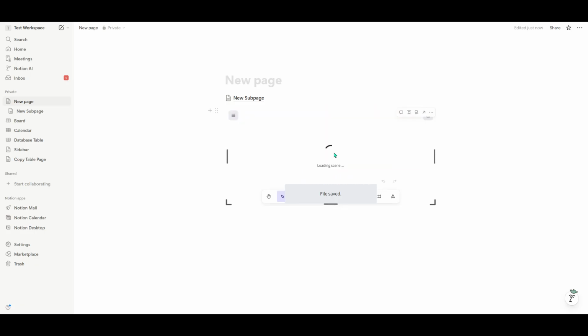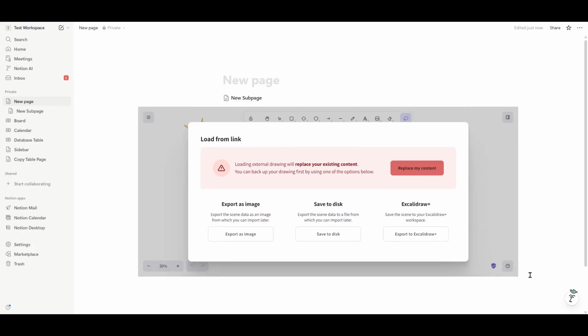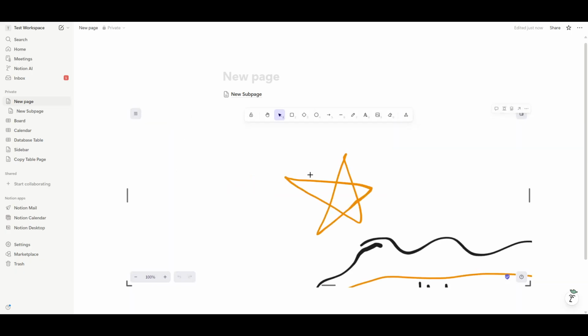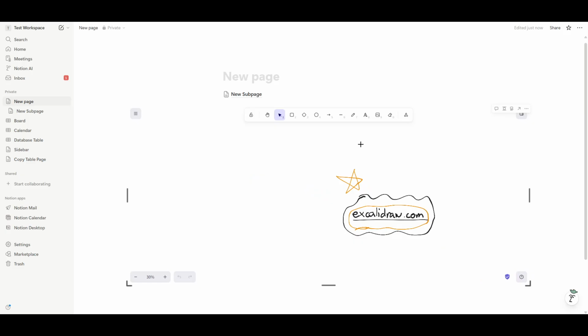From here, you can draw directly in the embed. On an iPad, pick up your Apple Pencil and start sketching. Your strokes appear instantly. On a computer or phone, you can use touch or a mouse. You can also resize the block in Notion to give yourself more room by dragging the edges. And if you prefer a cleaner view, open the page in full width.